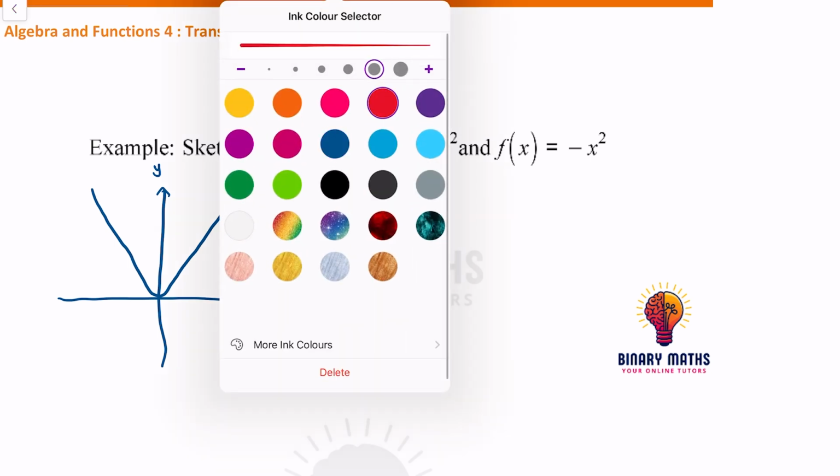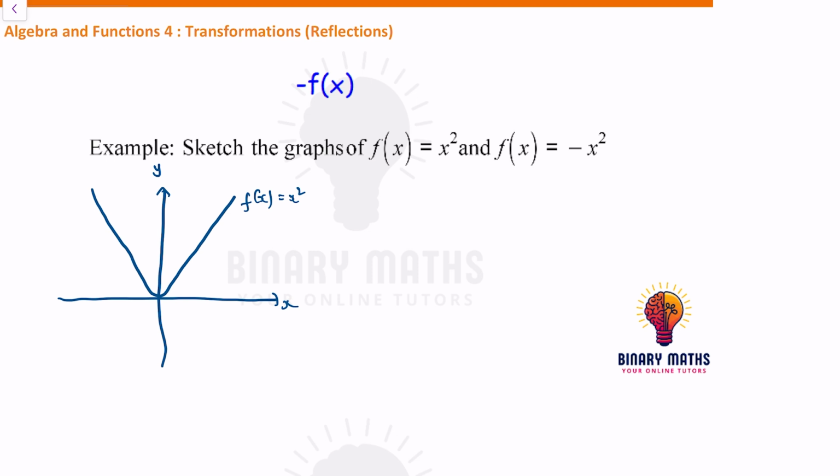Now, if I wanted to draw f of x is equal to negative x squared, what I realize is that the x values are the same, so the input is still the same, but all the y values will change sign. So all the output will change sign. When all the output is positive, now all the output will be negative. So you can see clearly that it's going to flip over and go below the x-axis. So this is f of x is equal to negative x squared.